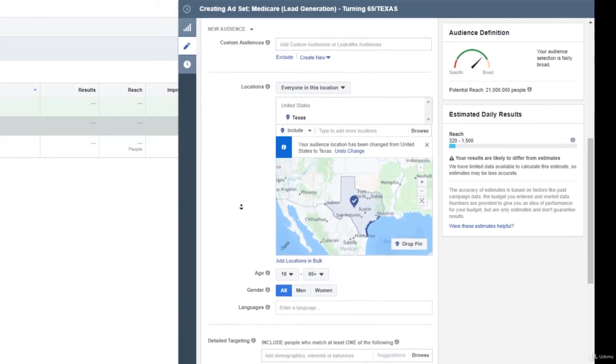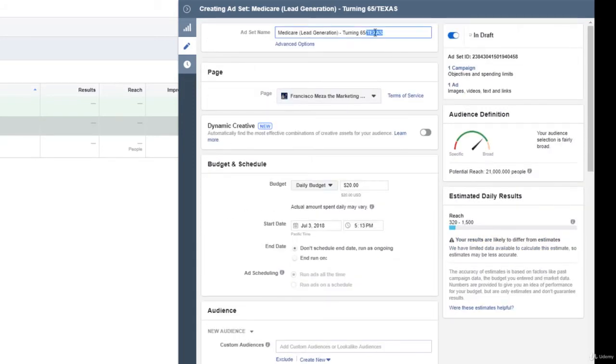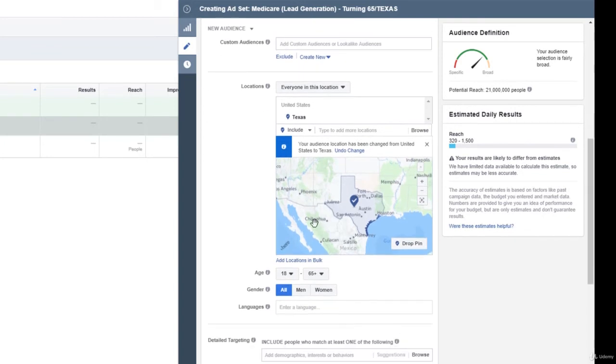If you want to meet with someone in your own county, I would recommend doing 2 campaigns. One for Texas, and let's say, I don't know, you're in San Antonio. The chances of you closing a deal if you meet in person in the same city that you're in is really high. Create a campaign specifically targeting San Antonio, not just Texas. Make it San Antonio only, and then you could create a second campaign and target the rest of Texas and then exclude San Antonio.